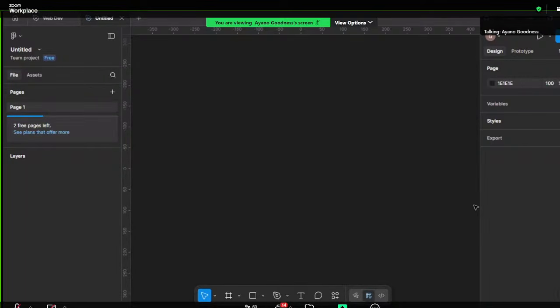The mobile app is also for helping you manage other stuff. Maybe you want to grant somebody access, write comments, reply to comments, or view that particular file. Yes, you can view it, but you cannot edit on it because obviously you don't have your keyboard and your mouse and all of that stuff.